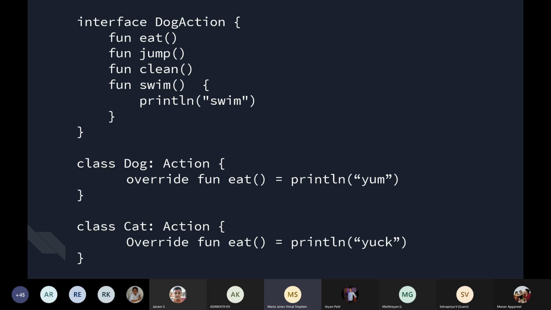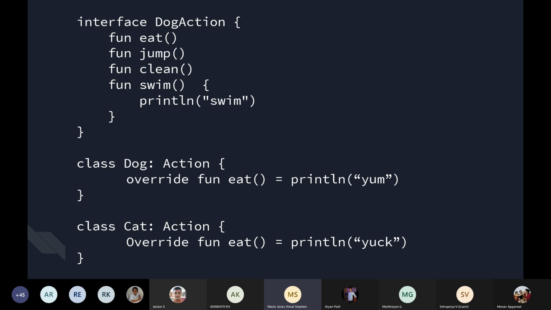So basically, like I said, this interface action just defines a set of common behavior between dogs and cats. Fine, right? As you can see here, class dog colon action. When it comes to an interface, you call it implementing. When it comes to subclassing, it becomes extending. So this line should be read as class dog implements action.